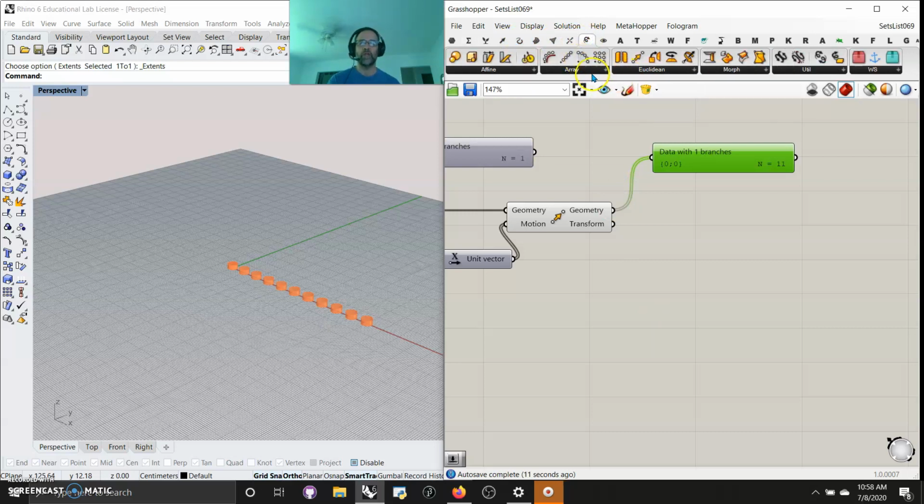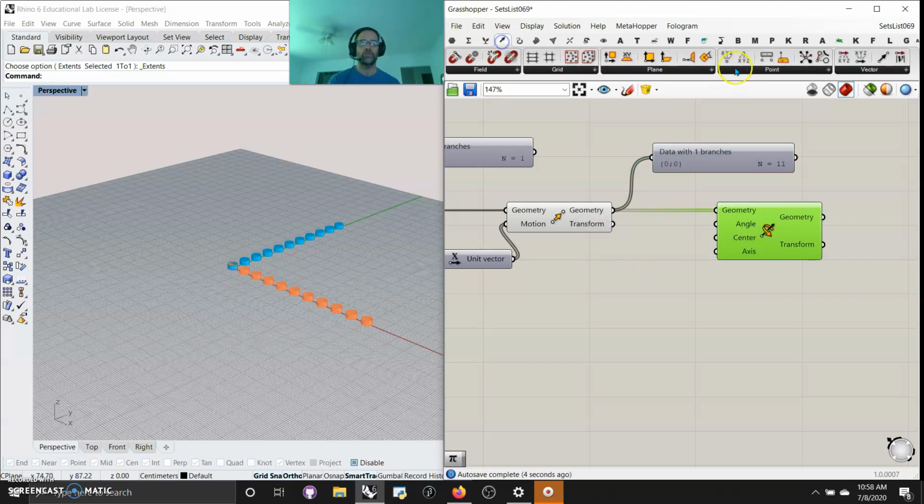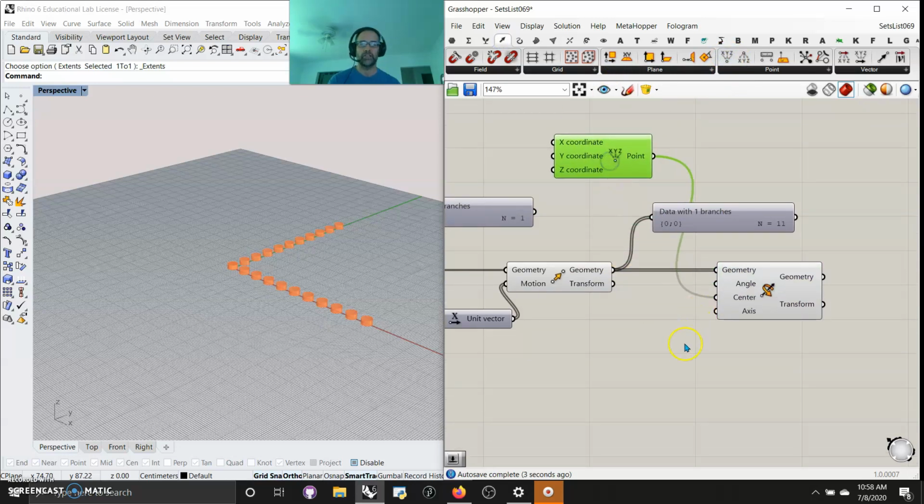And this is where we're going to get into radians or dimensions. If you don't understand radians, I want you to kind of figure it out. Go on to a math site and have some fun with that. We're going to rotate 3D. We're going to take these geometries. We're also going to rotate them through the center, which will default to 0, 0, 0. So whenever you see things defaulting to 0, 0, 0, obviously you want that point. And you're going to be using that point throughout your script constantly. So let's leave it up here.